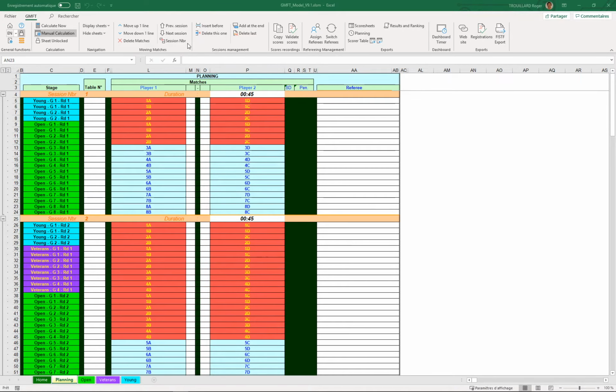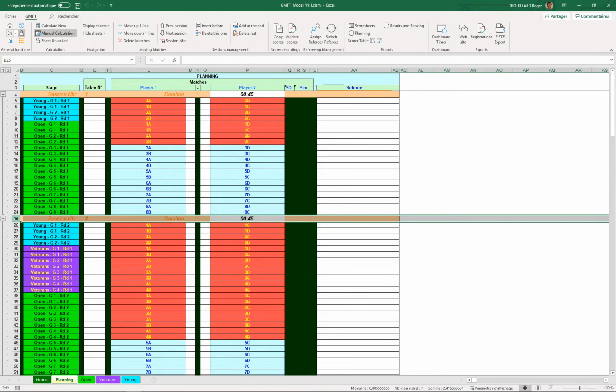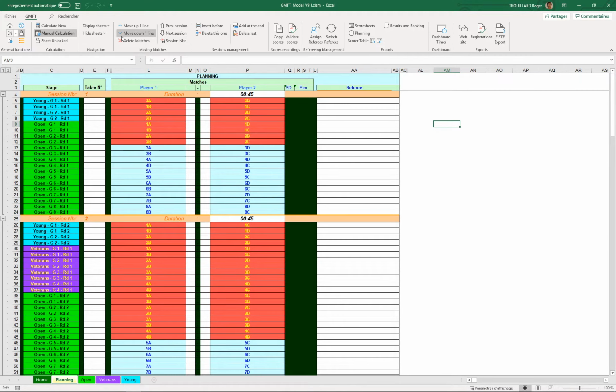So first of all, I need to show you the group of features we will use in this manipulation. The first one is a set of menus for manipulating matches, individual matches, but also team matches. And you have also features to manipulate sessions, the orange lines like this one, for example. The other set of features will be presented in the next video.